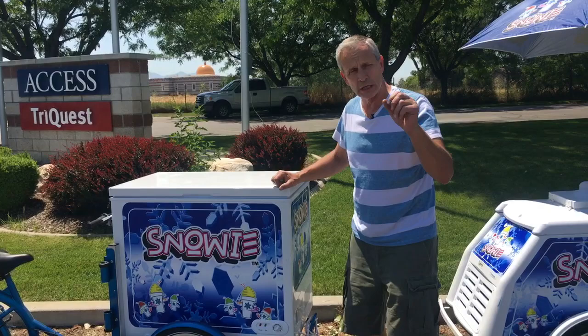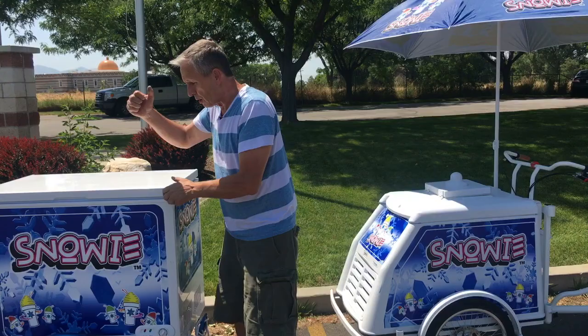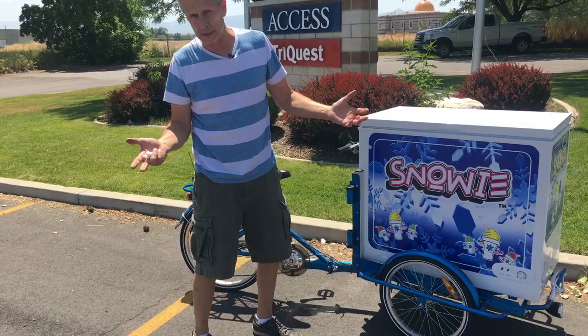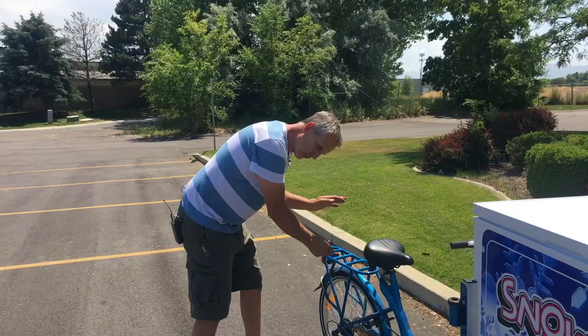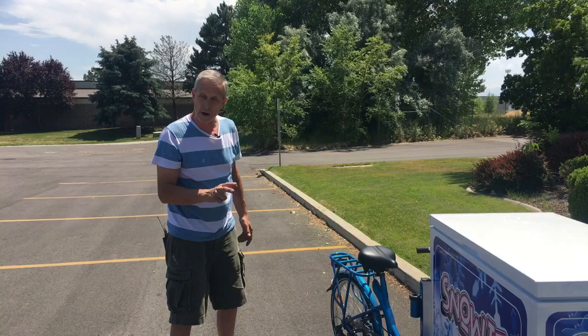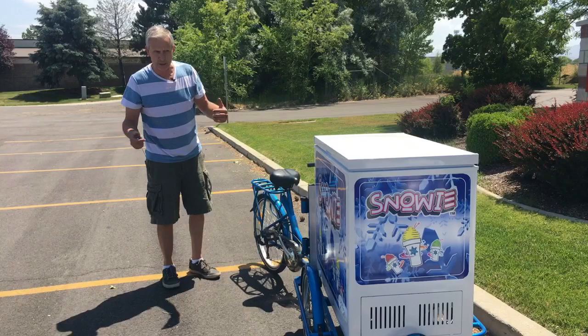If you wanted, you could just put bags of ice in here, and you could mount your freezer or your ice shaver here. So you'd take out your bag of ice. It'd be like typically what everybody does with a shaved ice dam. And you'd put your ice back in there. You'd run the shaver. You'd have to have a battery or 115 volts. A battery-driven shaver or 115 volts, or possibly the Little Snowie 2 would run off of an inverter, so you could do it all off of a battery. And then you would have to have some flavor somewhere, so maybe that's something you carry separate and set over here. We have all kinds of flavor options.